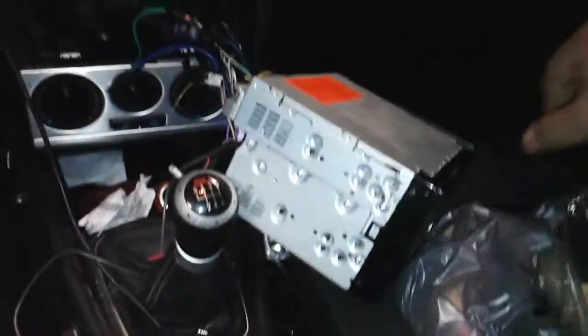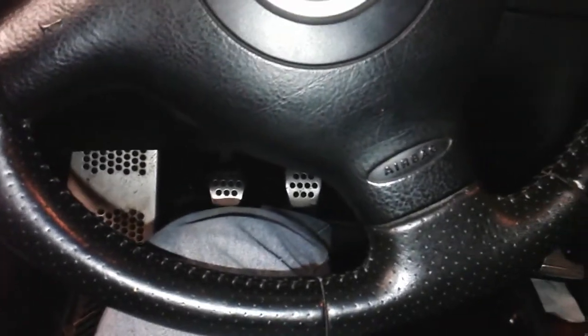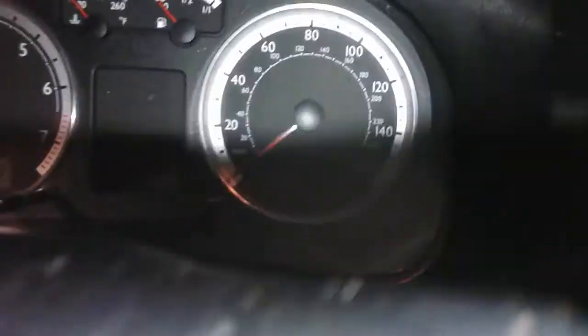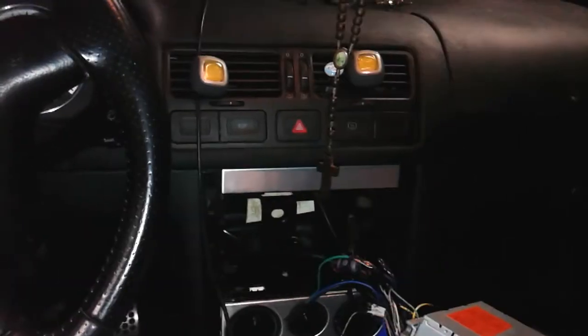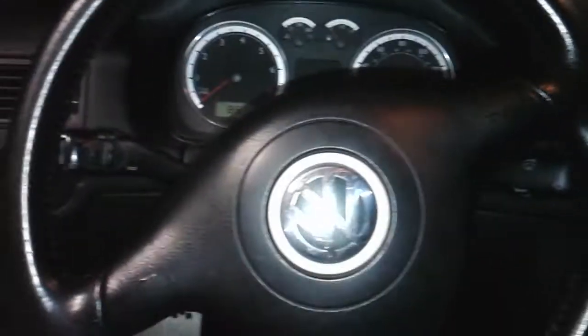I got a stage 2 clutch, aluminum flywheel. Works really good. It's not too hard, not too soft. The car currently has about 126,000 miles, you know. I love this car to death. Anybody that doesn't have one, the only thing I'm not done yet, and I'm in the process of doing, is the turbo.